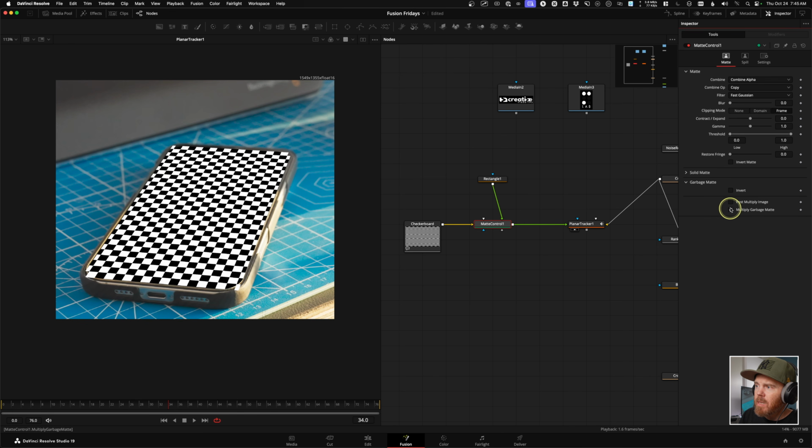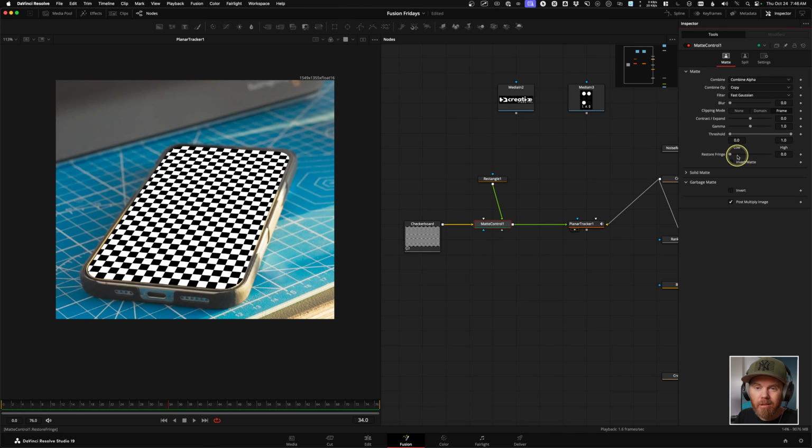Be cognizant, sometimes you want to pulse multiply, sometimes you don't. If you ever see black edges, it means you probably double pulse multiplied. So somewhere in your comp, you might need to go back and remove the multiplication, which just means you've zeroed out the alpha channel for it. Let's just say this is good for now.